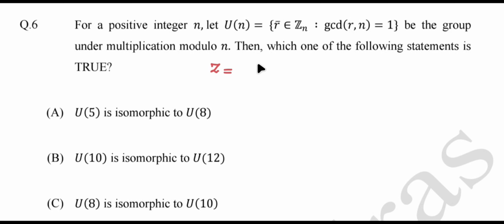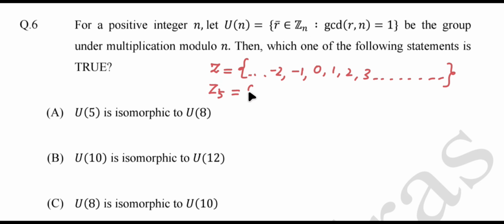The set of integers Z. Now here you see Zn. If you take n equals 5 here, then you have to take 5 here. Okay, Z5 is the set of those integers. When you divide these numbers by 5, what do you get? You divide these elements by 5.